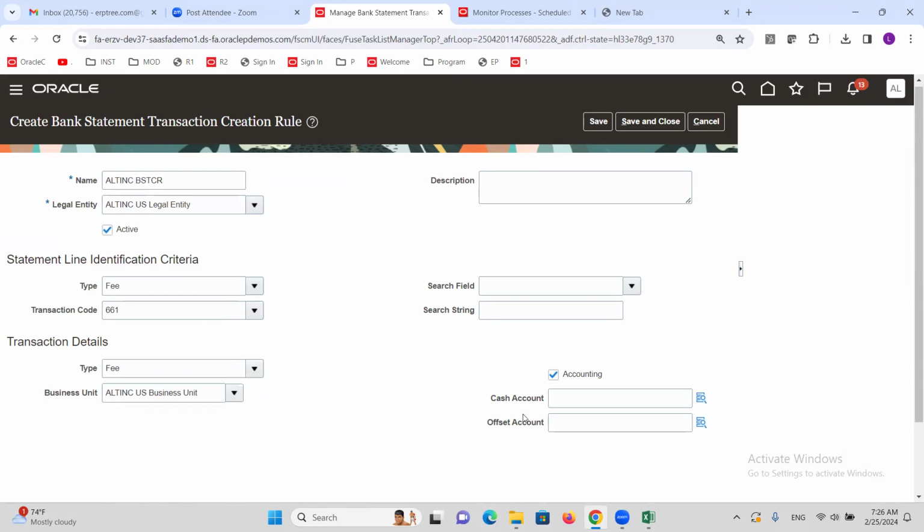Now, if you want to create accounting for this transaction, you have to provide. If you don't want to create accounting, you can ignore it.